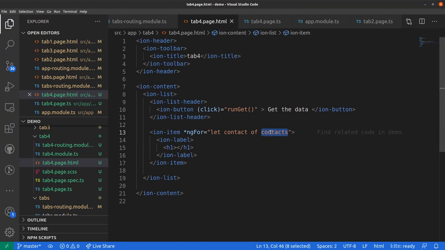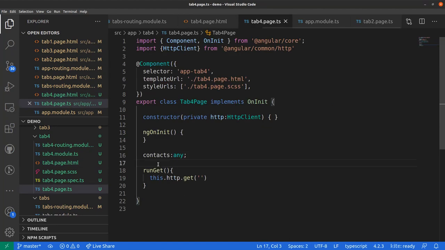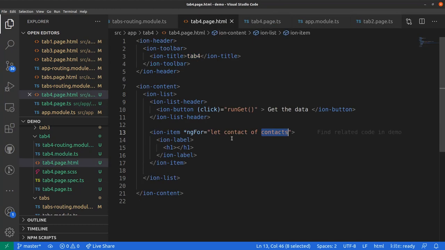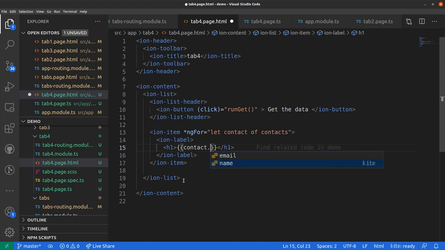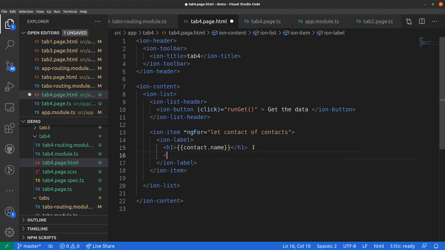This is the contacts which we created here. This will actually be a list and we'll be iterating over it, and at one time our object will be of variable name contact. So within the H1, let's use this interpolation, and the contact's name we want to be printed within the H1 heading.